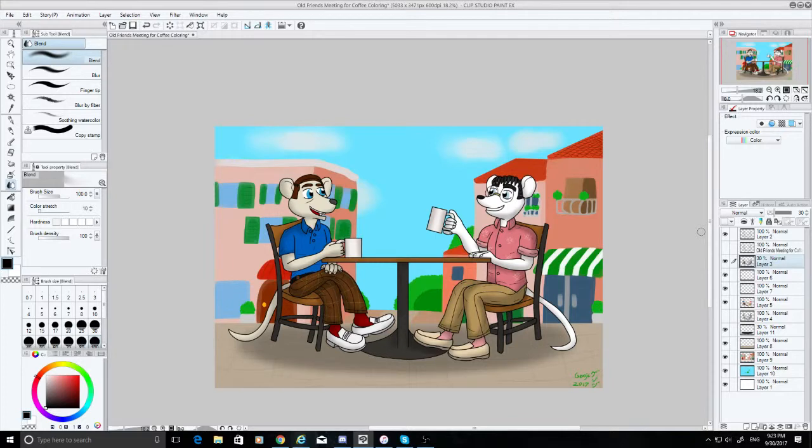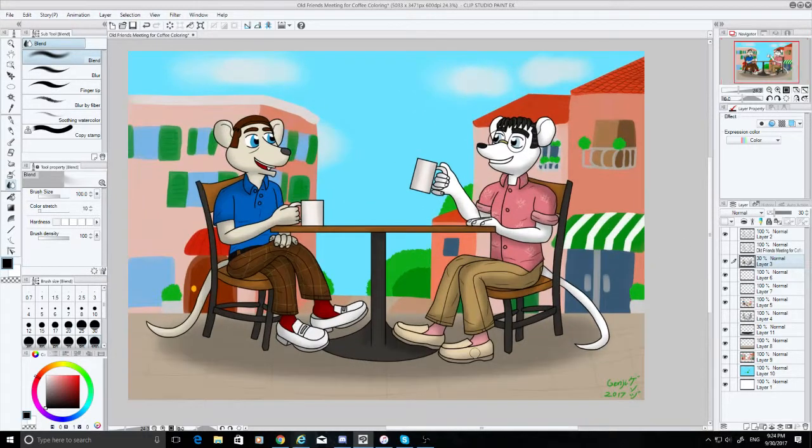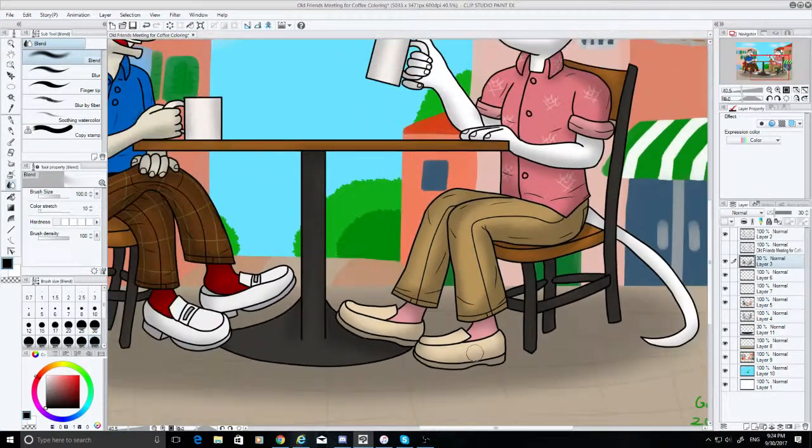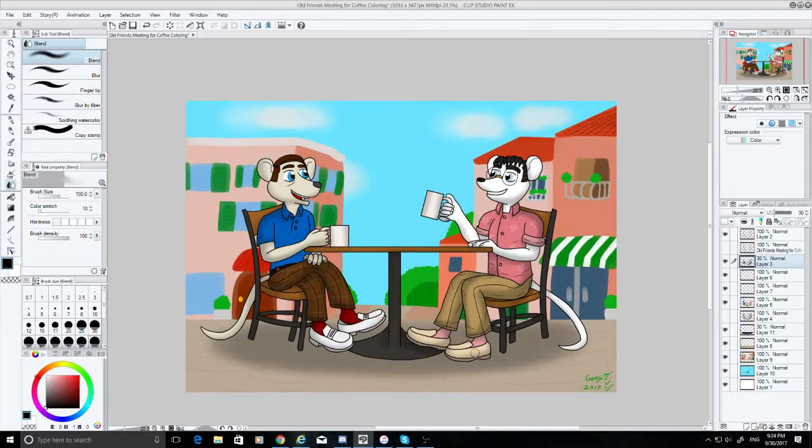I think that's good for now. At least on these, I want to get more definition of the shoes, but I need to find a good reference for that. But other than that, I think it's good. I think this will probably be my stopping place for tonight. But I'll try to get this done and finish this tonight, and have it posted tonight. So stay tuned for that.